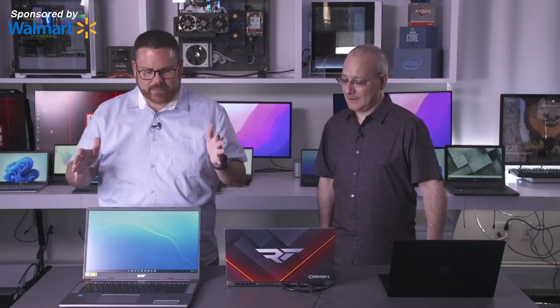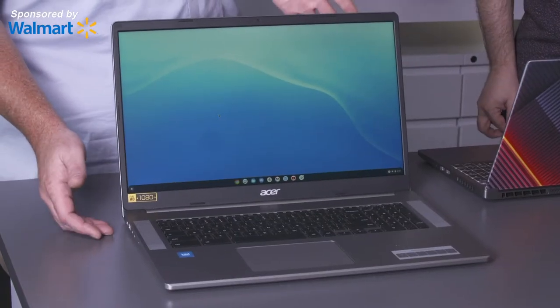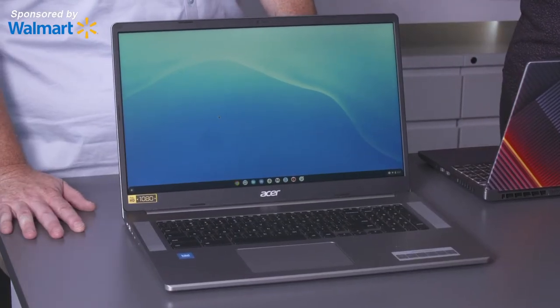But again, $219.98. I really was excited about this one, especially for the size. It is rare nowadays. There's not a ton of these large Chromebook-type devices. Right, there's actually two. I believe there's this Acer, and Asus also makes a 17-inch Chromebook. And that's it, unless someone else is poking out. So there we go, guys.